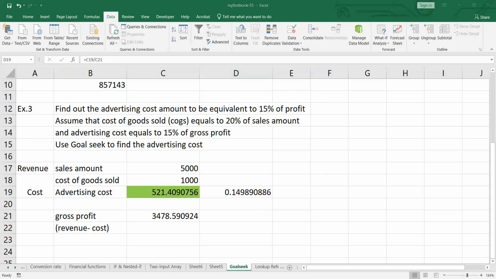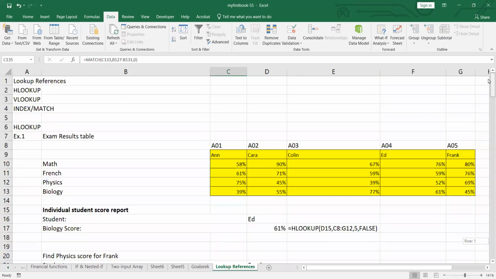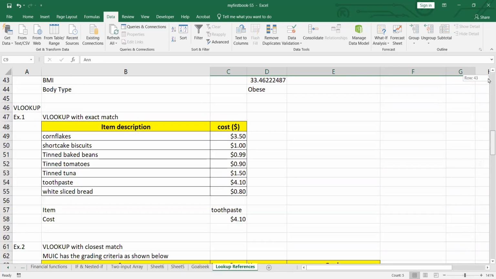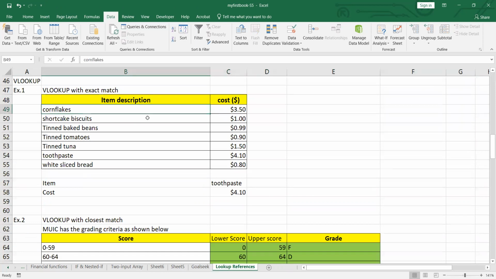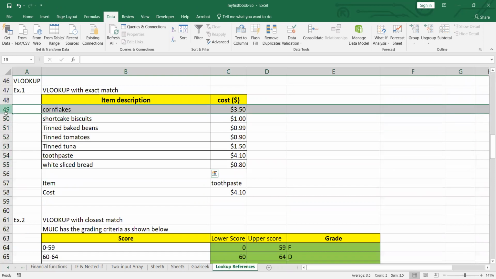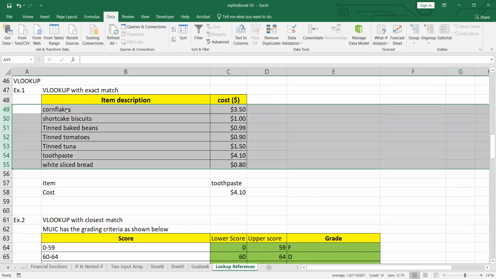After that, for the next thing, we studied the lookup reference functions. We have 4 functions that we studied: HLOOKUP, VLOOKUP, INDEX, and MATCH. We use HLOOKUP and VLOOKUP only when we have the key to search. HLOOKUP will be used whenever the data that might be a part of the key spans the same row. And we use VLOOKUP whenever the data that you can search for is in the first, leftmost column. In VLOOKUP, the data in the first column must be sorted alphabetically from A to Z, or ascending sort first.